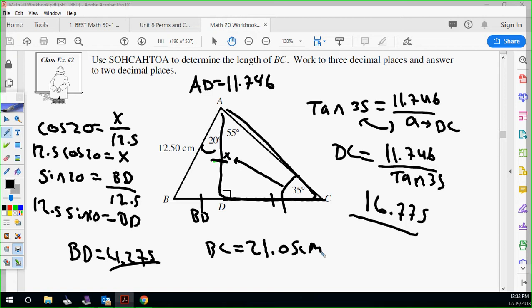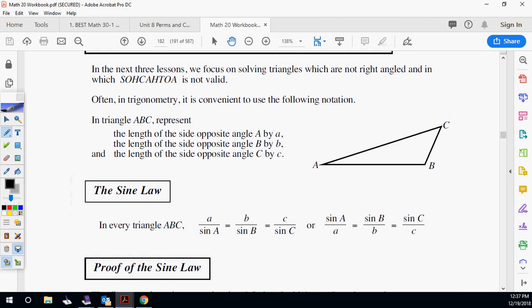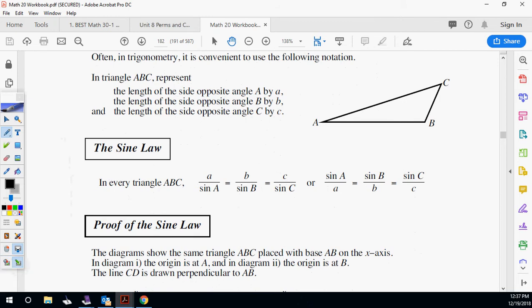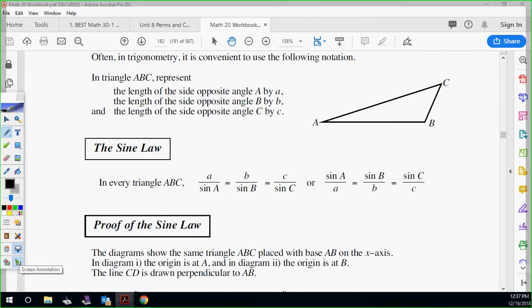So what we're going to do is, let me get to the next page here. Okay, so here is the sine law. It's not three equations, okay? What it is, is that the proportions of the sine of the angle to the side it makes are the same. Sine of A means sine of angle A. Does everybody understand that angle A is right here? Where do you think side A would be? Exactly, BC. It's a side that is made from angle A. That angle A makes that side. That angle is what creates the size of that side.